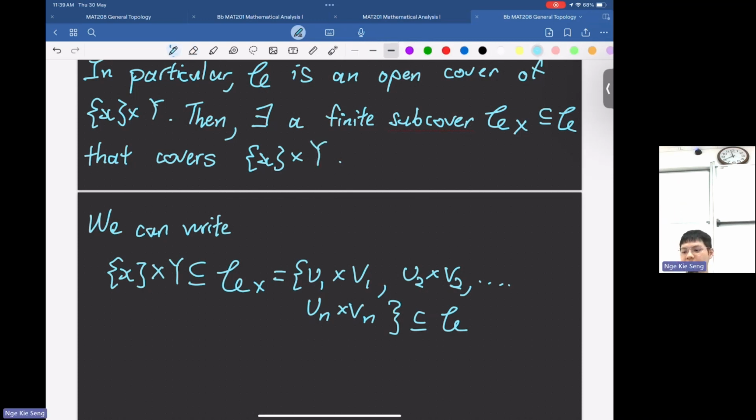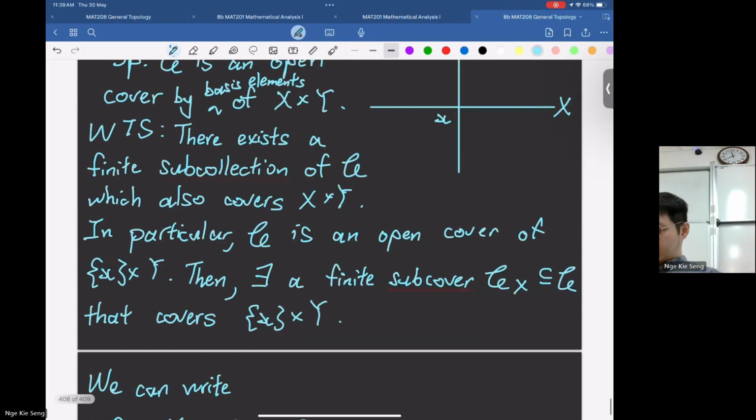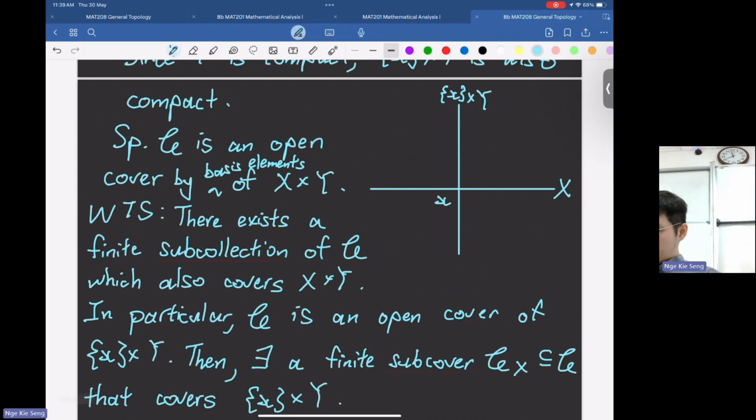How can you think about this product of open sets here? Maybe you can think about it like this. Maybe a square is better. Let's do a square.